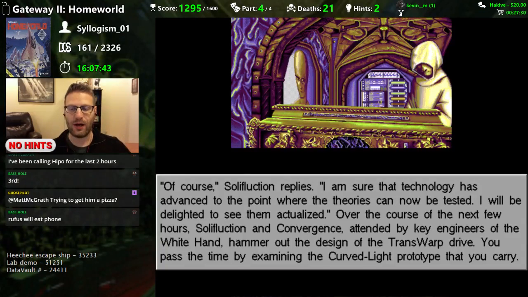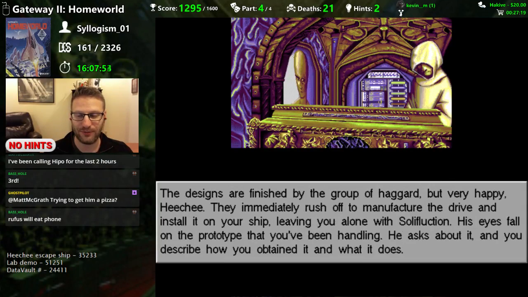Over the course of the next few hours, allofluxion and Convergence, attended by key engineers of the White Hand, hammer out the design of the transwarp drive. You pass the time by examining the curved light prototype that you carry. The designs are finished by the group of haggard, but very happy, Heechee. They immediately rush off to manufacture the drive and install it on your ship, leaving you alone with allofluxion.